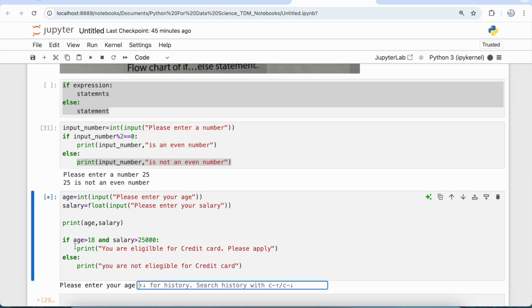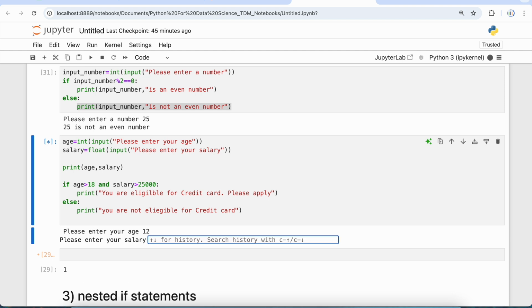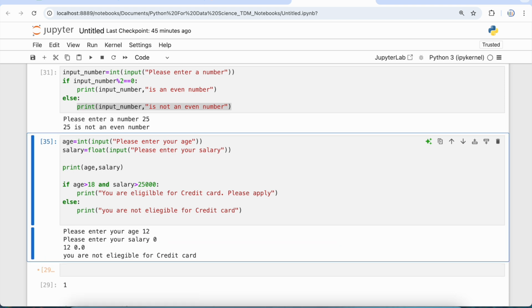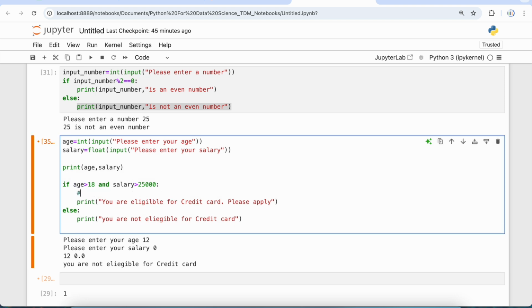Now let's run it and let's enter the age as 12 first. Then enter the salary as 0 and enter. So with this if statement, the program first checks whether the age is greater than 18. Age 12 is greater than 18 comes out to be false.